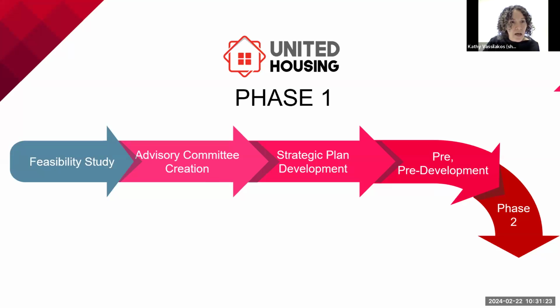Next slide. So phase one of the United Housing project included a feasibility study, an advisory committee was created, and a strategic plan was created. That led, last November, to the official launch of United Housing on National Housing Day. And I think that is a bit of the background on how we got here.